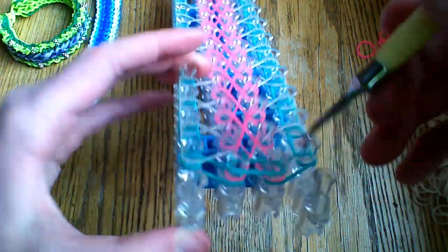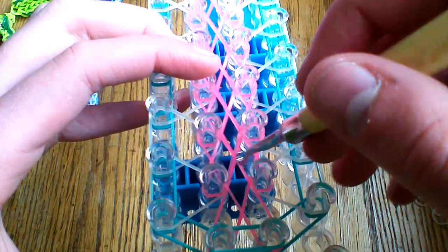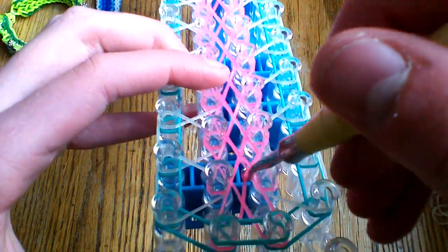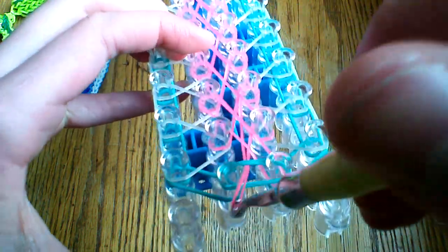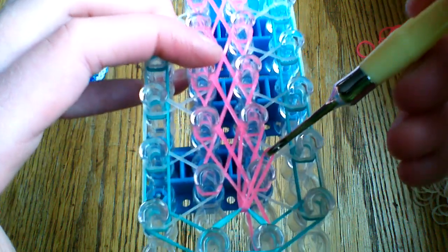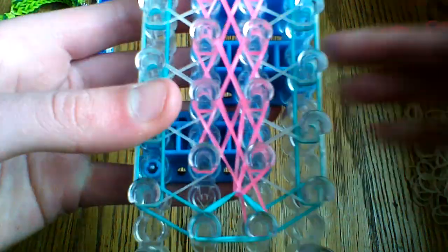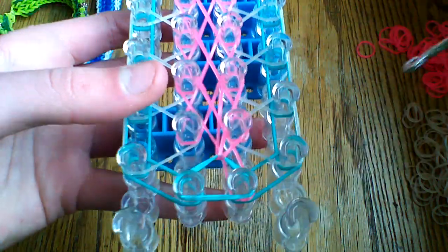So what you're going to do is go underneath the cap band, and you're going to grab whichever band is on the bottom. So this band here is on top, and then this band here is on the bottom. So I'm going to go ahead and grab my left band, which is on the bottom, and don't pull it all the way up to itself. Instead, just pull it to here. So it's still going in an X shape, you're just not bringing it all the way up. You're looming it like a regular X.